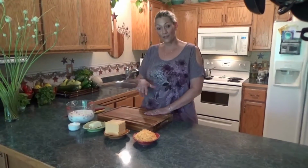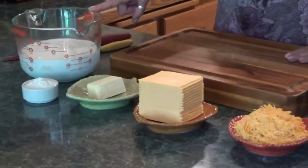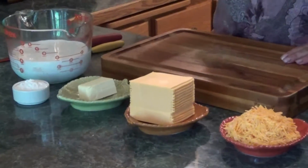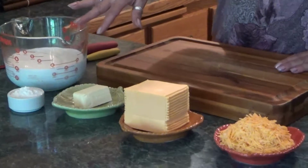So let's go over the ingredients and then we'll get started. I have 4 cups of milk here. I like to use whole milk because I like mine really creamy. If you want to reduce the fat, you can certainly use something lighter. There's 4 tablespoons of flour, 4 tablespoons of butter.